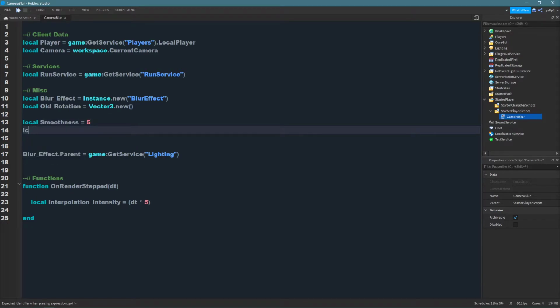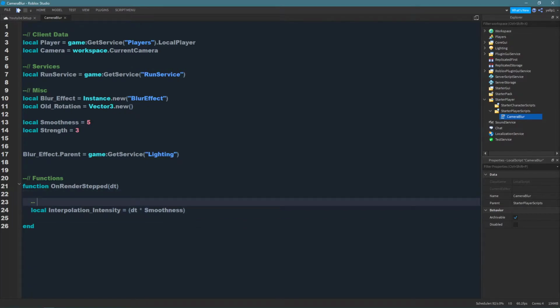And then we're also going to do local intensity, strength equals, I'm going to set that as 3. So instead of this 5 here, we're going to type smoothness.